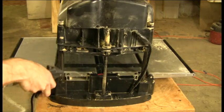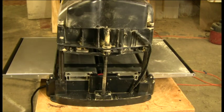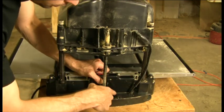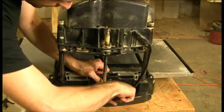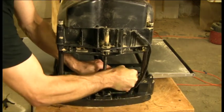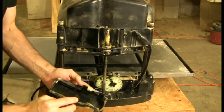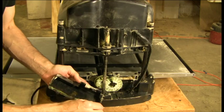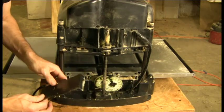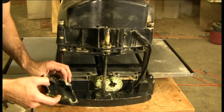We are going to be opening up the motor and the gear mechanism, so we'll blow off and clean as much as we can. Once cleaned up, we're going to reach in and pull the cover off. The cover has two little snaps at the bottom, so I like to push on it from the side and work it off. It has some adhesive on the inside in a lot of cases, so sometimes it doesn't come right off — you have to work it back and forth. When we put it back together, we're going to reapply the adhesive to seal it.